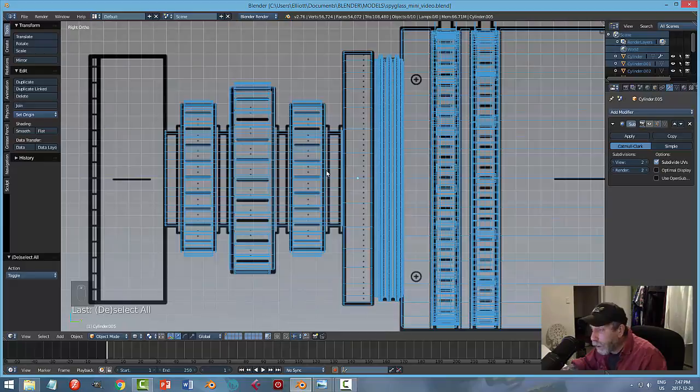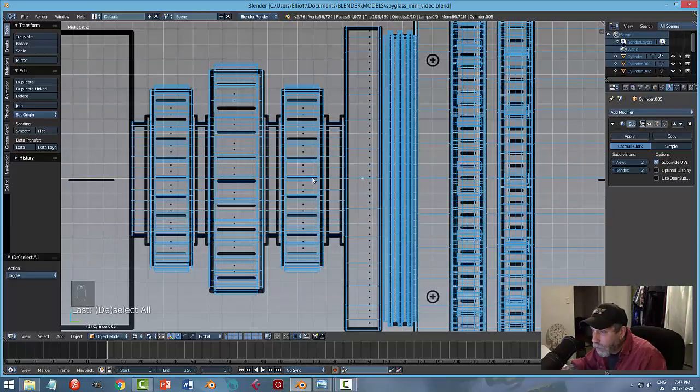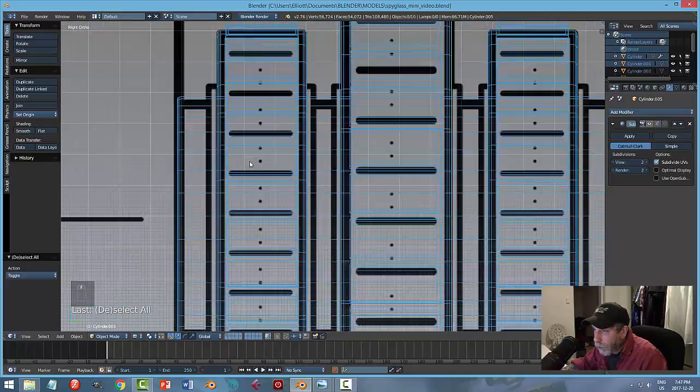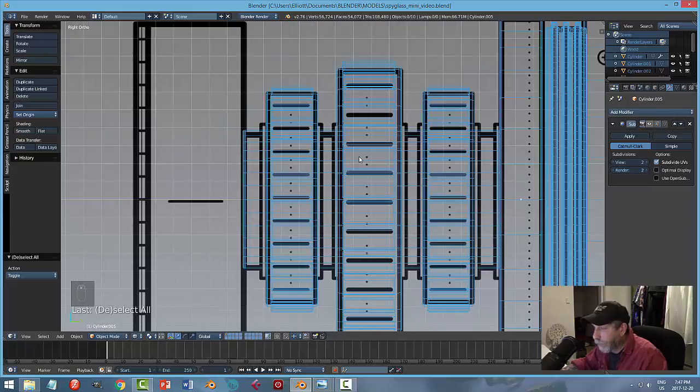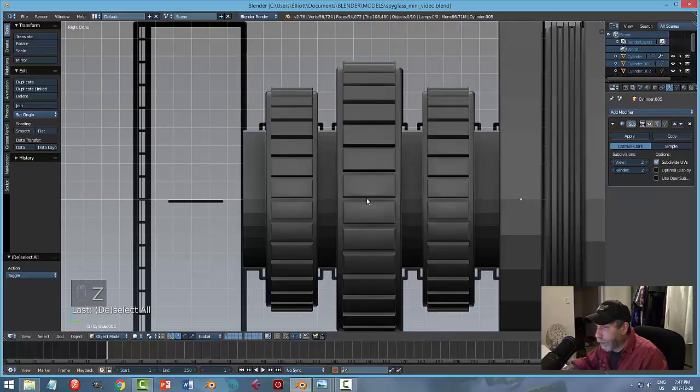All right, so I want a piece that I can use. In fact, I think I'm going to take an edge. What I would probably do is take this edge here, which is going to be the diameter of this middle little tube-like thing. I bring this edge over here, and I would extrude, and I'd scale it, and that's it. That's what we're going to do, most likely.